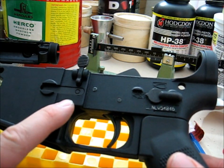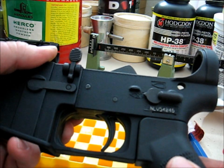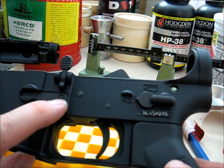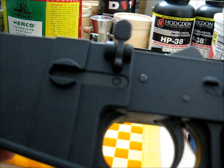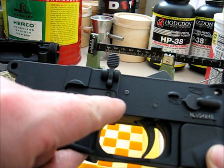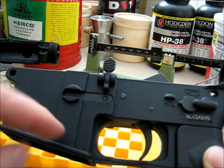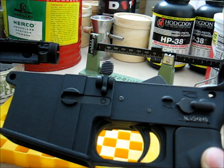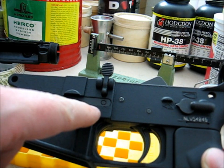One is that the magazine latch would not go in. This is a PSA lower, and it would not enter into this cutout here. It was not big enough for the latch to enter. It wasn't wide enough, and this end of it needed material removed from the rounded end. This end had plenty of material, but in order to get it centered on the button on the other side, it took quite a bit of careful sanding to get it to move freely.